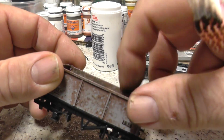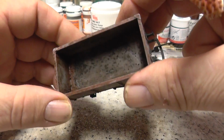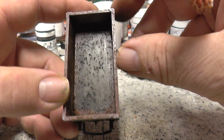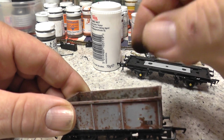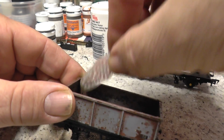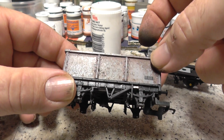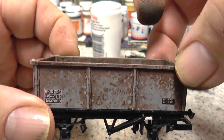I say this one was just a bit of an experimental one, that rather than having it spotlessly clean inside, looks like there's a bit of debris in the corners, but I've done that with the brown ink wash and the black ink wash. Yeah, I think that's come out quite good. You see the effect on that.